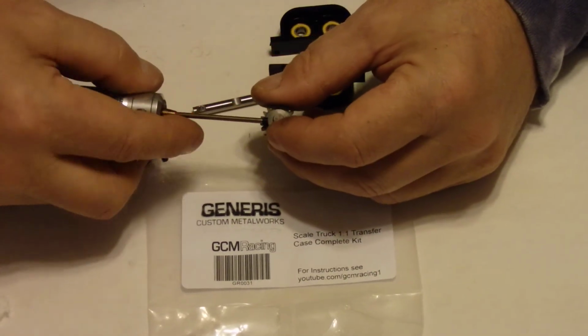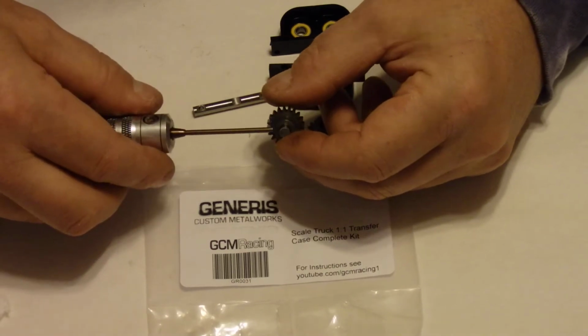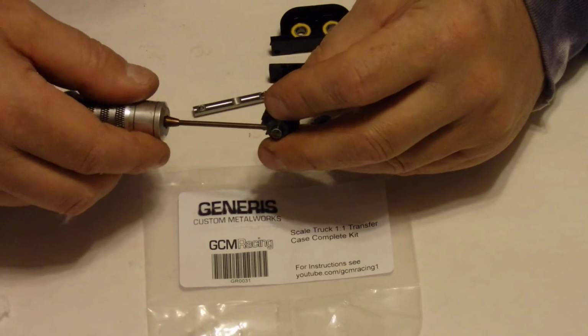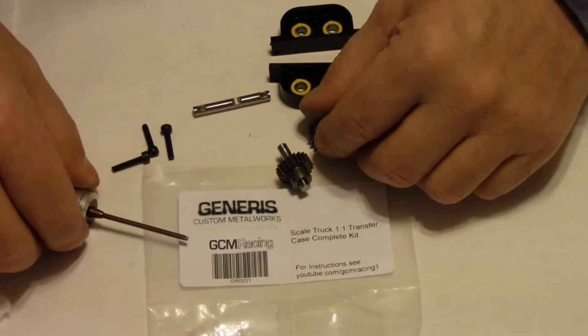Yes, we are. I like these big grub screws that use the 1.5 millimeter driver. That to me is the way to go. That makes sense. Now, before we totally snug this up, I'm going to make sure that the gears are aligned once it's in the case.